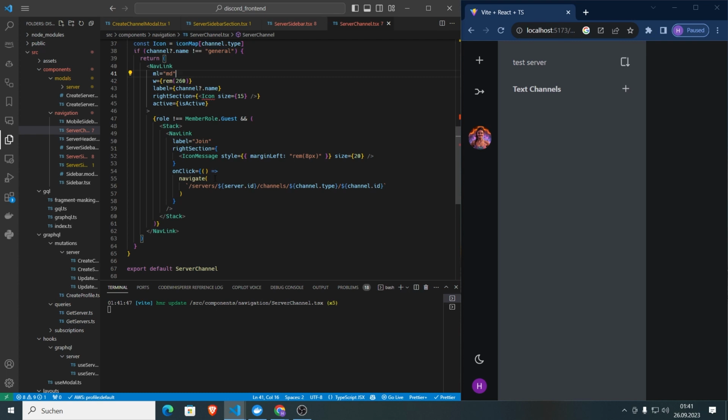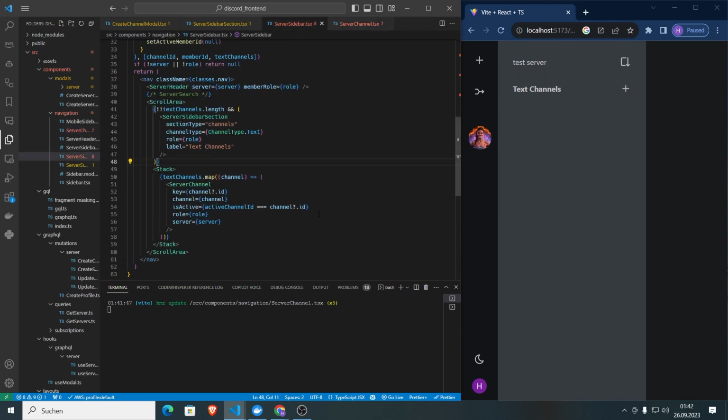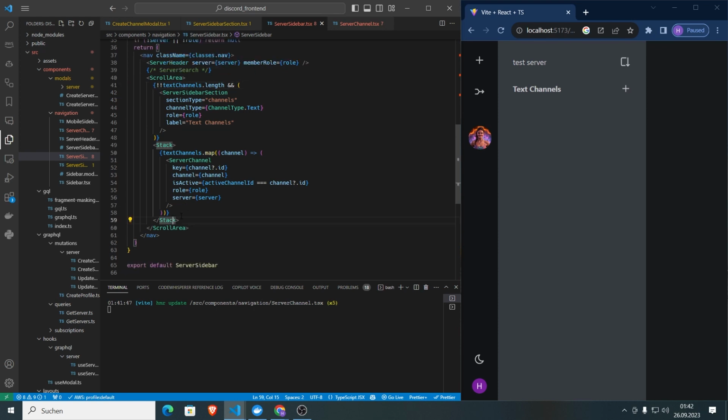And now, before I keep going here, we want to see something, right? So let's go back to our server sidebar here. Currently, we are only able to see text channels here, yeah? So this sucks. And what we can do is, we can carefully grab all this here.